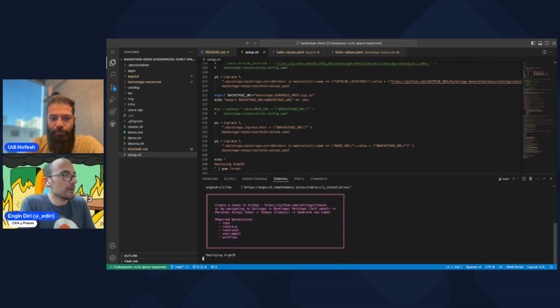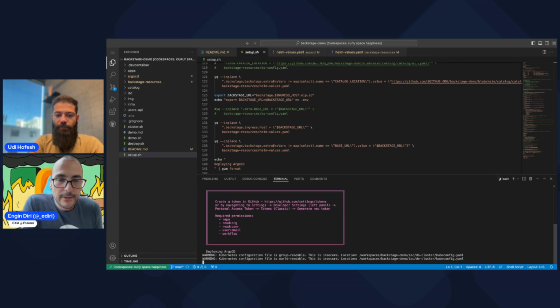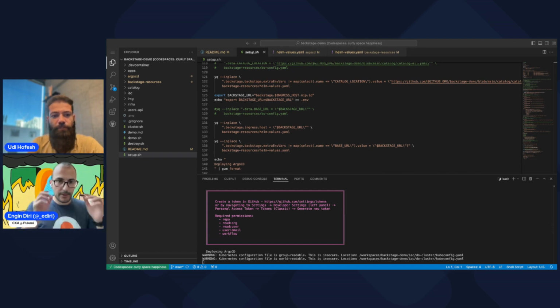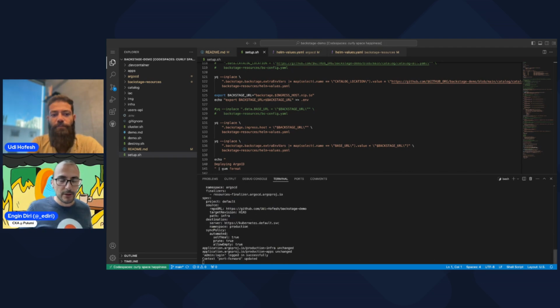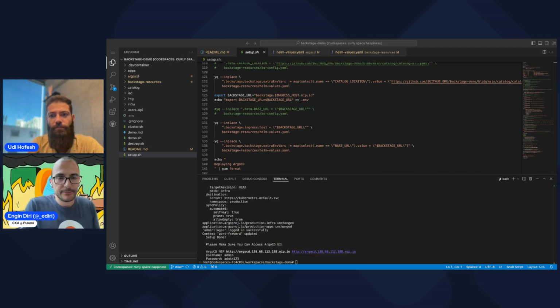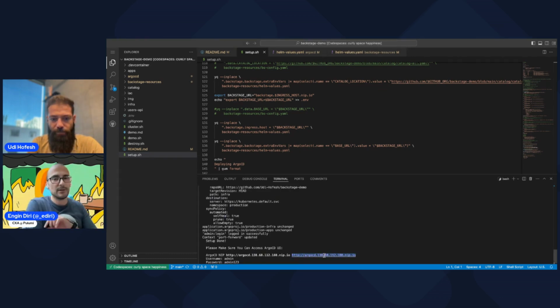If you don't use GitHub Codespaces, please enter the GitHub token you have to create. And this is now installing ArgoCD for us. Then you will be presented with a nice, cool UI. If you click on it, you maybe have to type HTTPS. If nothing appears, try it with HTTPS.